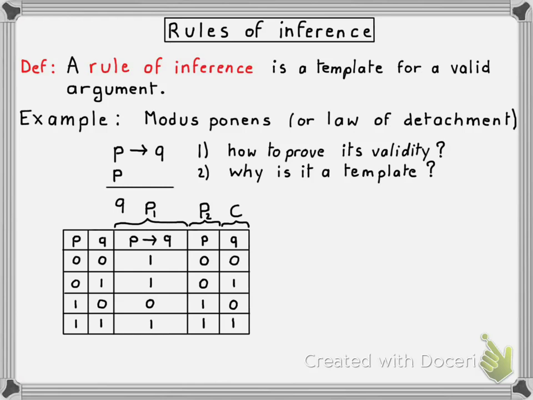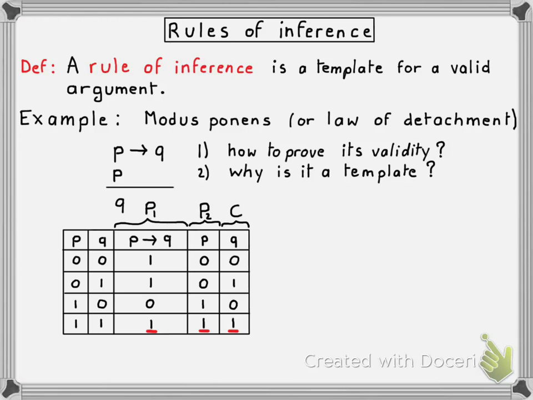And to prove the validity of the inference rule simply involves checking that whenever its premises are all true, in this case, it only happens on the last row, then its conclusion must also be true. And this proves the validity of modus ponens. So because we proved that the rule of inference is valid, what it means is that every time we know that this proposition is true, and we also know that this proposition is true, we can always infer that this proposition must also be true. And that's how we use a rule of inference.